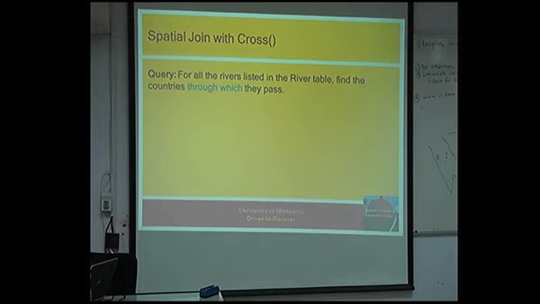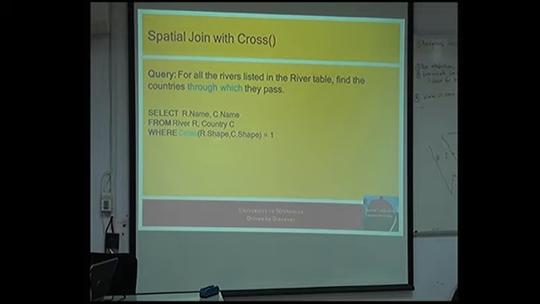So you probably anticipated this query. We are looking at the river table and the countries table, and pairing rivers with countries if they are flowing through. And we already know which topological operator to use, which is cross. In this case, 2 tables, river and country, and then this is your condition.